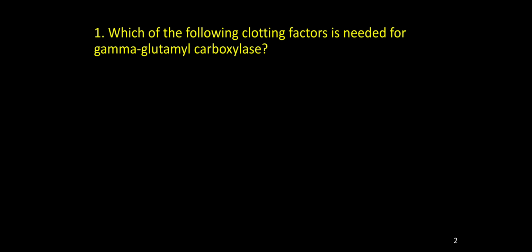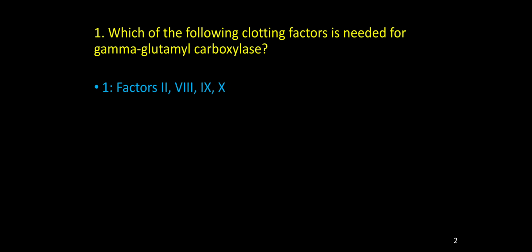So from your theory recall, you have to remember gamma glutamyl carboxylase. Vitamin K is not given in the question, so you have to think that gamma glutamyl carboxylase gives the hint of vitamin K, and vitamin K is related with which clotting factors, and that will give you the correct answer. So related to gamma glutamyl carboxylase and vitamin K, you have to remember factors 2, 7, 9, 10. Now you have to choose the option which gives factors 2, 7, 9, 10.